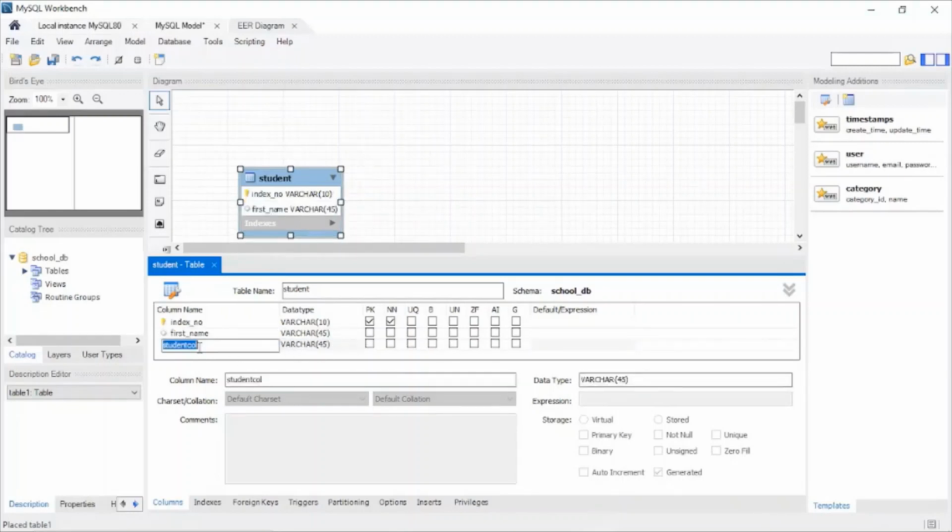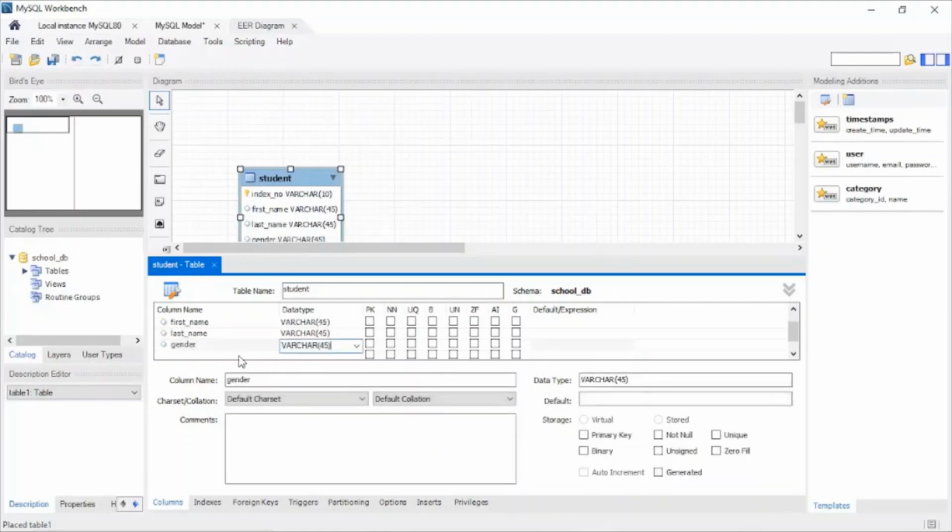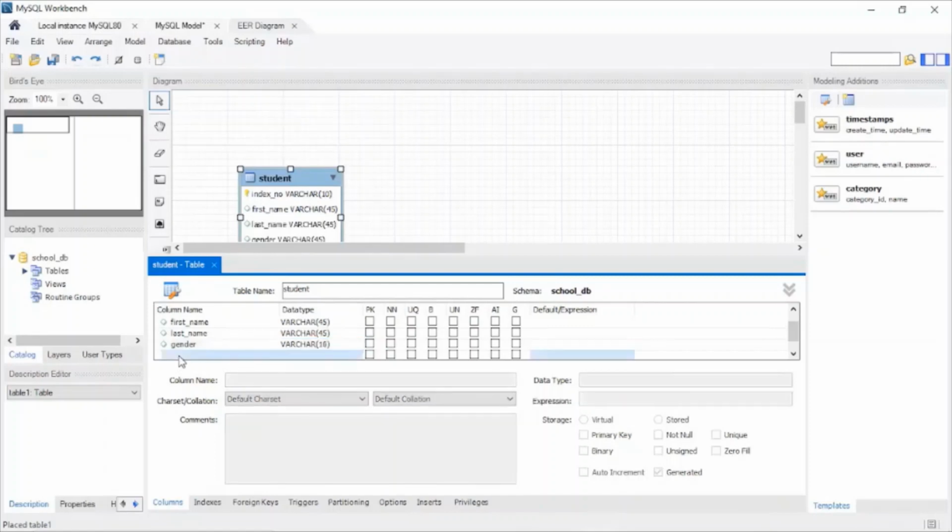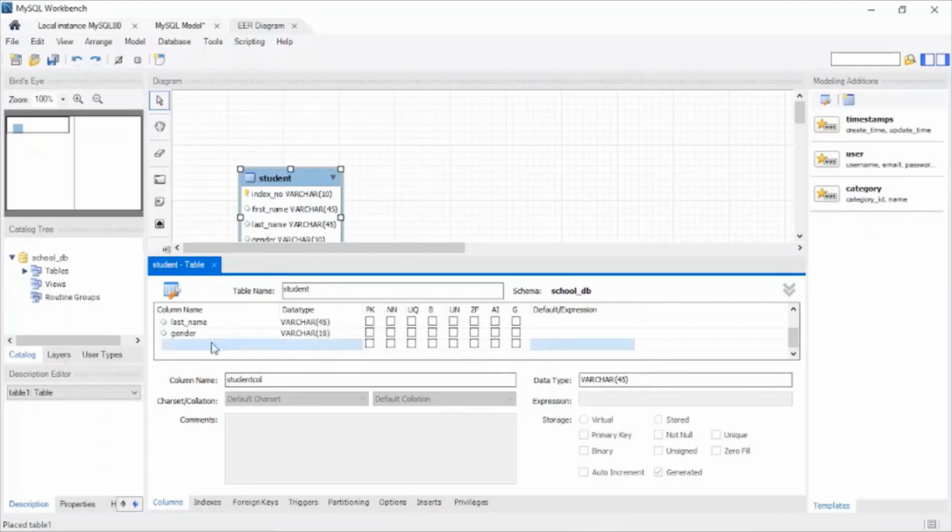And third one is going to be last name, and next gender. Gender is going to be 10 in length. The next one is contact number, and it's going to be 10 in length as well.